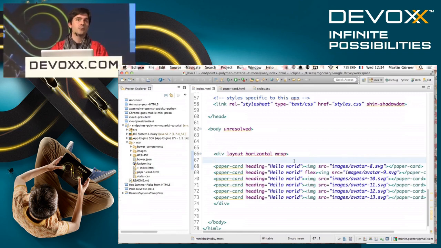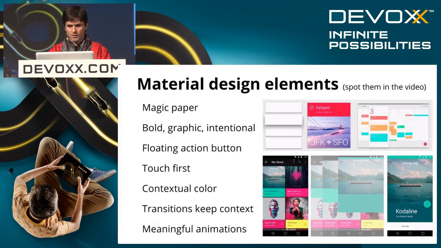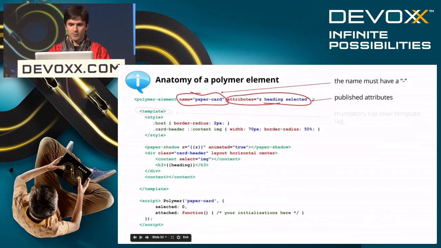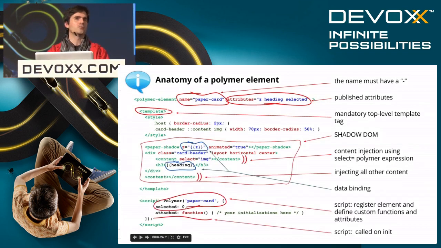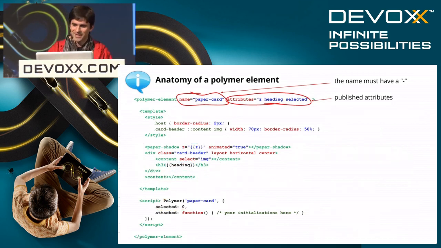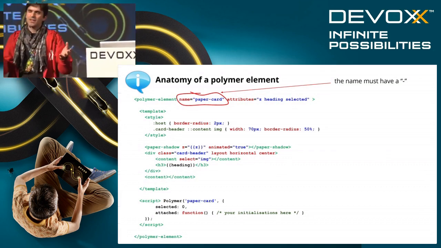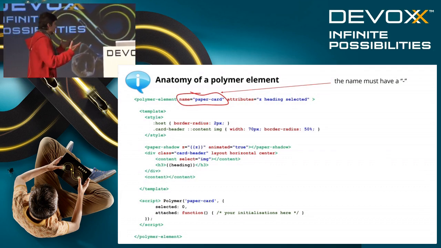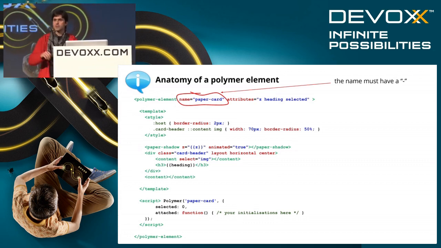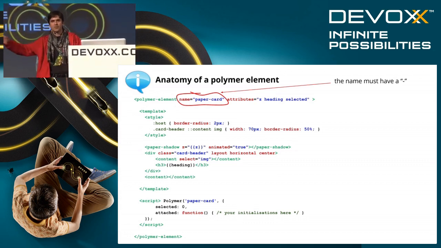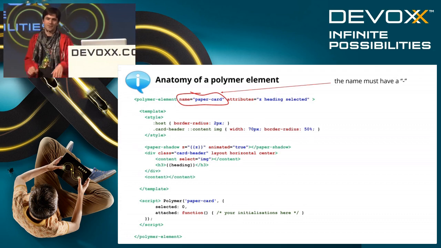Okay, how do we make those elements? That's super simple. Here is how Polymer elements are done. Slow motion. It's not as complicated as it looks. So this is the syntax that Polymer suggests to you to use for defining an element instead of going in JavaScript, registering your custom element, and so on.